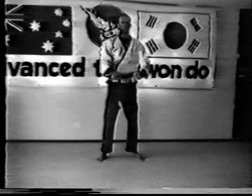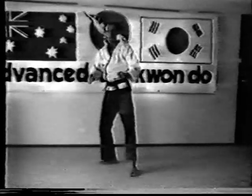We have inward knife hand strike. Inward knife hand strike in this pattern comes off, pull out the forearm, rear hand opening, bring it round.